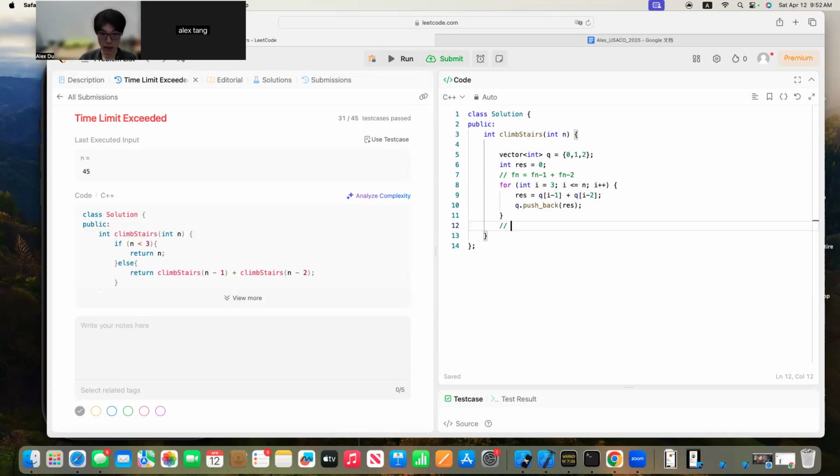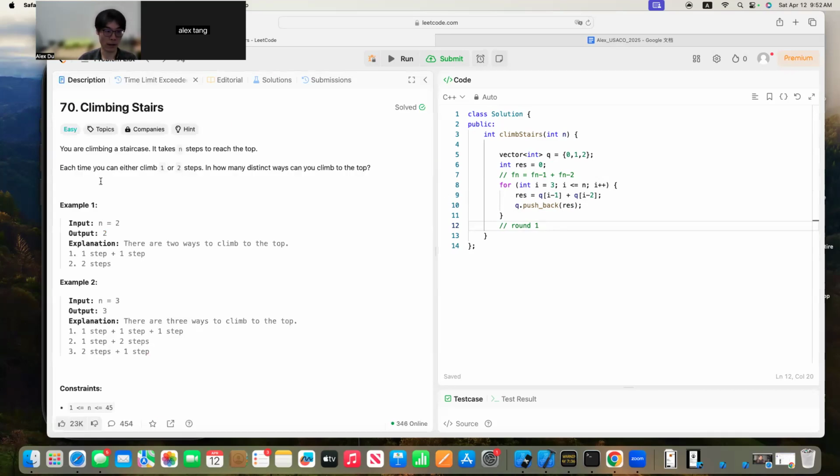So step two, I have, okay, in the first round. So round one, right? Suppose I have n equal to three. Round one, if n equals to three, then the loop will work once, right? Okay. And then I have what?